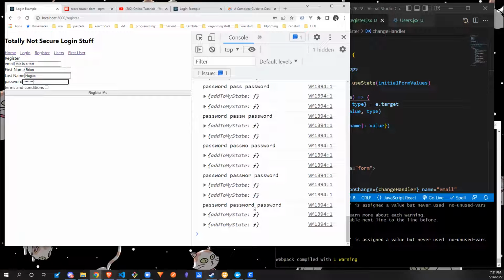Super high performance password. Password, password, password. I wonder what I typed in. Oh. Testing. So you can see that all this stuff in state is really easy to read. So I've never understood why you'd want it like that unless somebody was looking over your shoulder at your password. But when I click on this terms and conditions, you'll notice it stays on, no matter if it's on or off.